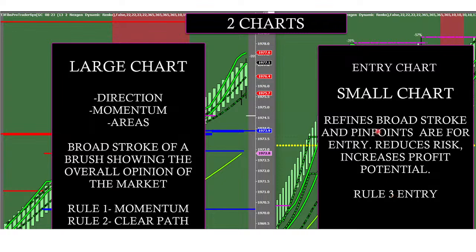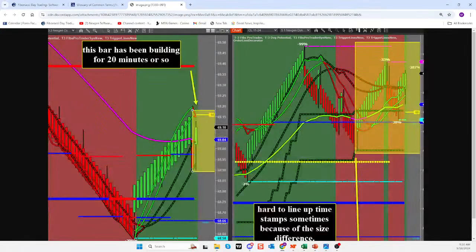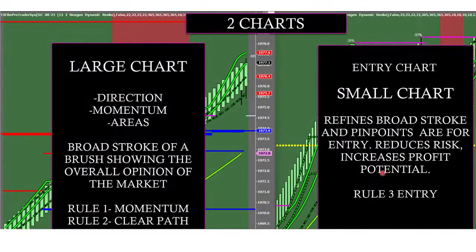This small chart is a faster chart. And you will see typically 20 to 30 bars inside of the small chart, just inside of 1 bar on the large chart. I put a picture of that in the room today because someone was curious about timestamps. Inside this most current bar on the large chart, all of this is happening on the small chart. And it's this refinement process, using a small chart for entry, that's going to allow you to reduce your risk. It's going to allow you to increase your profit potential. But the large chart has got to lead the way, guys.